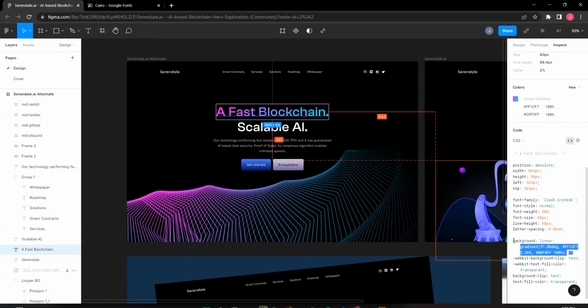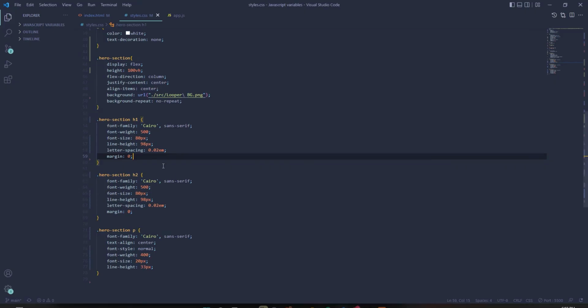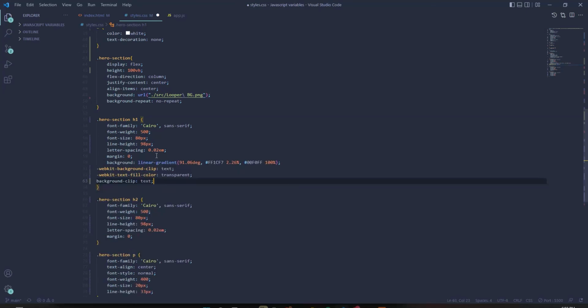Interesting. So basically everything you need is right here. When you put this, it gives you the background of this, and then when you use this WebKit background clip and clip it to the text, it basically masks out the shape using the text. So the gradient now only remains in the text, but the problem is you have a fill color covering it, which is white already. So you just make that transparent and you should be good to go. Let me just show you what that looks like before we add the other one. So just copy that and come to the hero section, paste that in there. So tab.